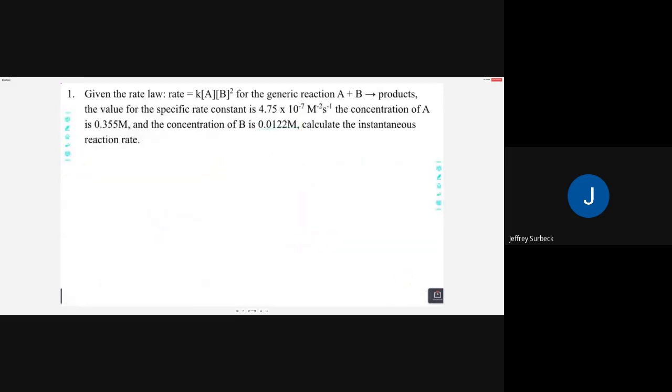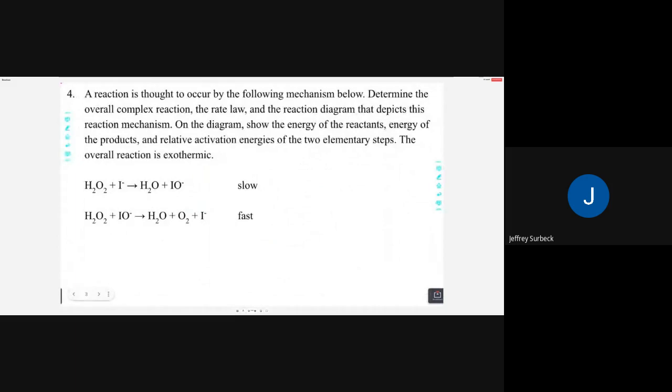Okay, with number 4, the first thing I want you to do is this. When I typed this out, I made a mistake of balancing. And down here on this second bottom equation, I had 2H2O2. It should not be 2H2O2. It should just be a single H2O2 here on the bottom. So just cross out that 2, and that's going to help us balance this.